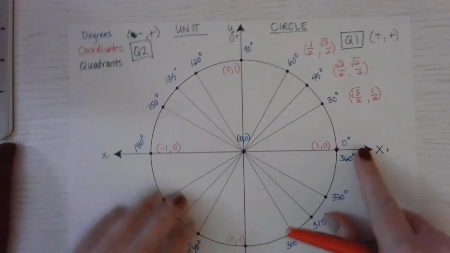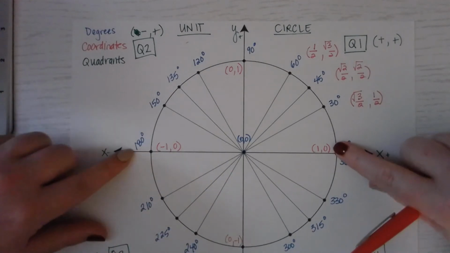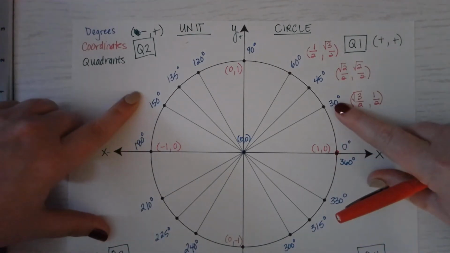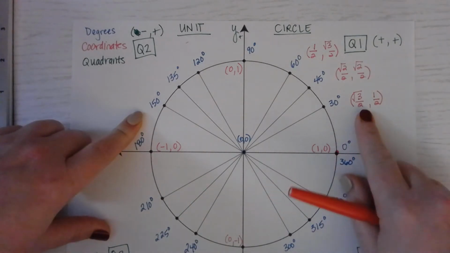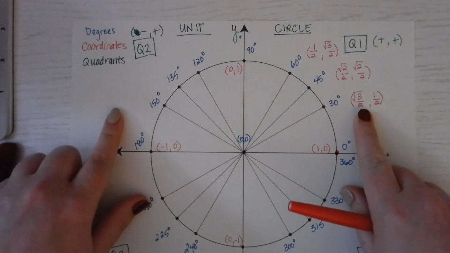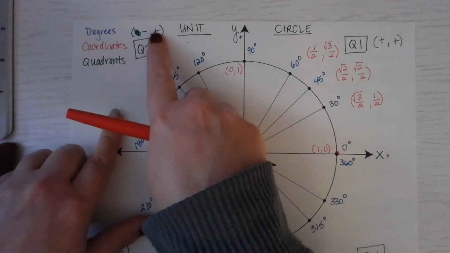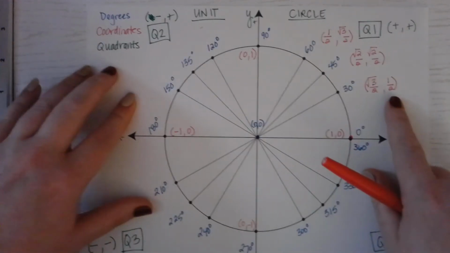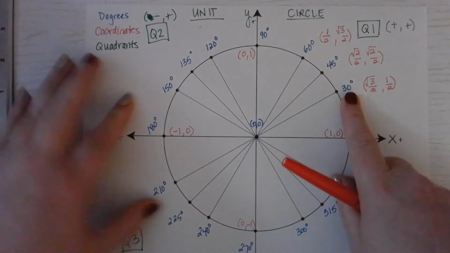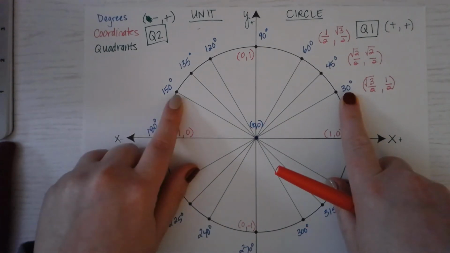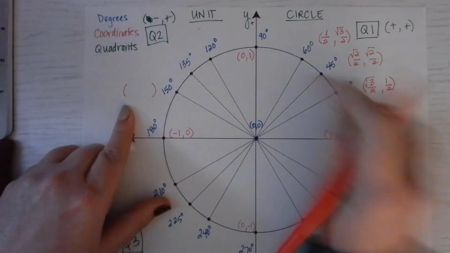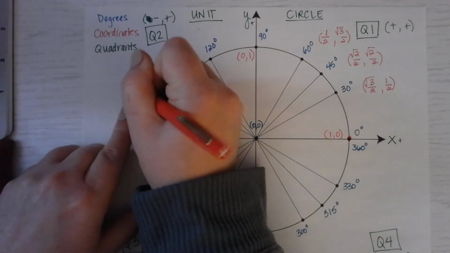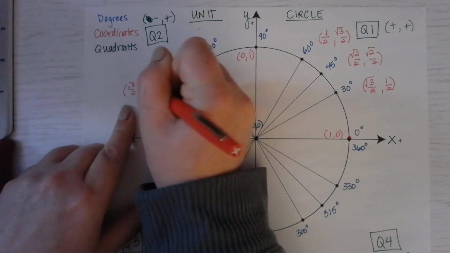Now, just like in our degrees video, we notice that the same distance, 30 degrees and 150 degrees, are from the x-axis, which means that their coordinates will match in values, and we'll just have to change their signs. So we're going to look at quadrant 1, 30 degrees. Know that it's the same distance, 150 and 180. Go ahead and write in these coordinates. Square root of 3 over 2, comma 1/2.